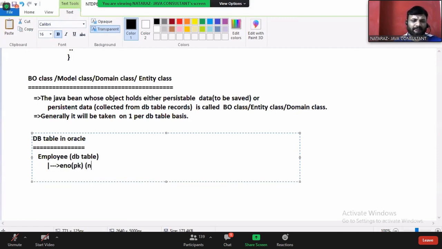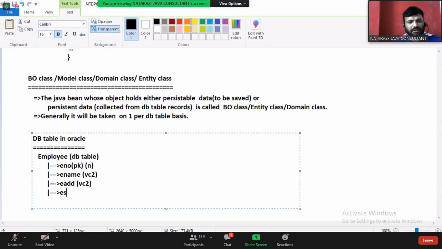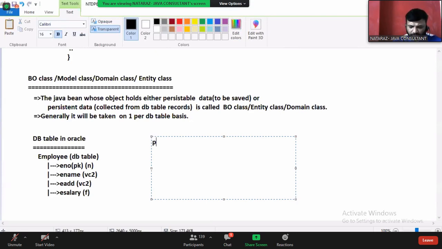ENO is the primary key. Next, ename varchar2, EADD varchar2. Next, eSalary number, eSalary float, whatever it is. Like this we have a table, guys. Now tell me how it will be prepared, guys.